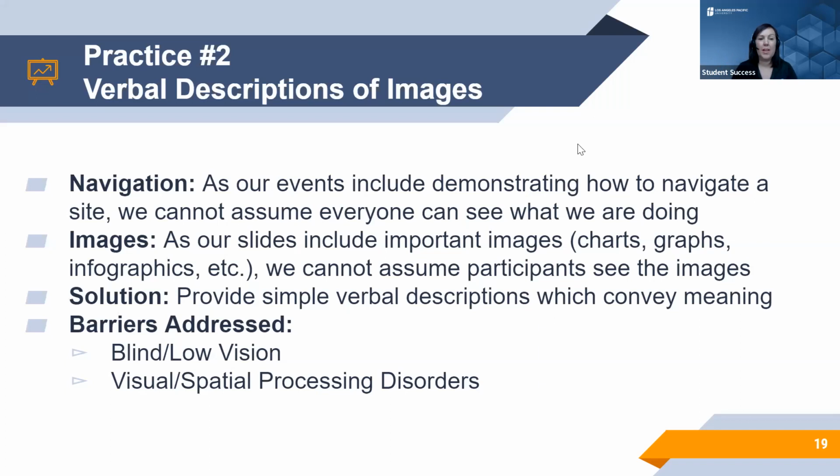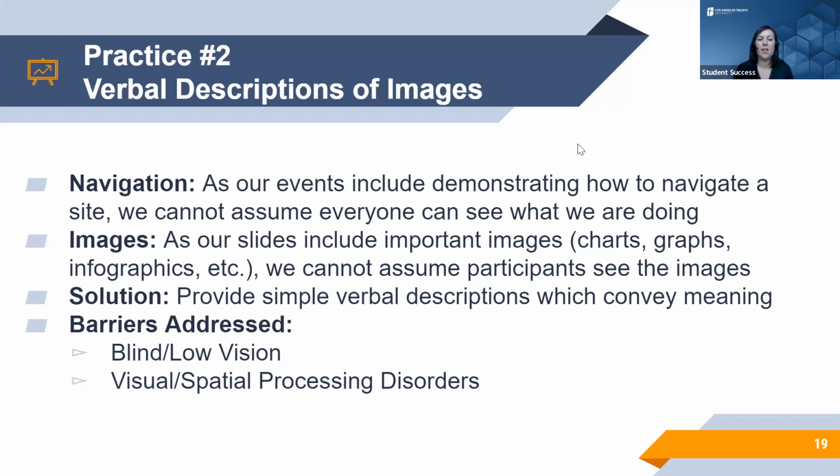And with virtual events specifically, this comes up in two primary ways. How we navigate through things on our screen. We do a lot of that at LAPU. We do a lot of webinars and a lot of tutorials, a lot of videos where we're helping students navigate through a site. And we have to be mindful of the fact that not everyone may be able to see what we're doing. Secondarily, as we are showing images, graphs, charts, infographics in our presentations, we cannot assume that everyone is able to see the images that we're showing.